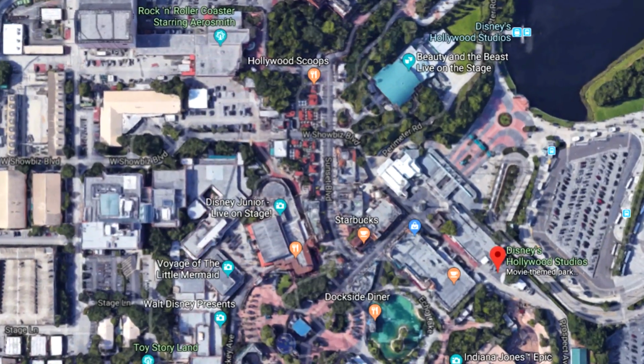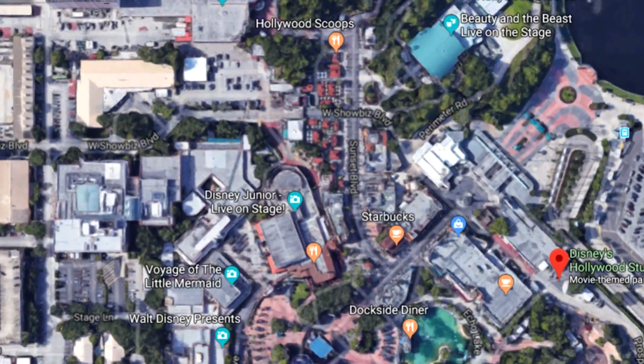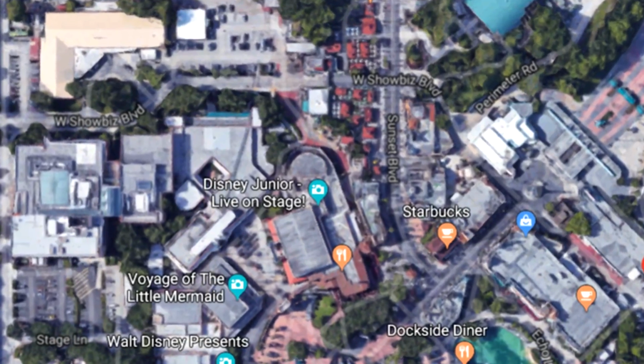Large, huge cafeteria. Over at Hollywood Studios, they have another one that's over by Playhouse Disney and the Art of Animation. Right in that area, there's a couple little walkways you can walk in, and it'll take you back to where the cafeteria is there. And Disney's Hollywood Studios actually has a Company D store in their cafeteria. That's the employee store where you can go in and buy your cast member pins and water bottles and a few other things like that.